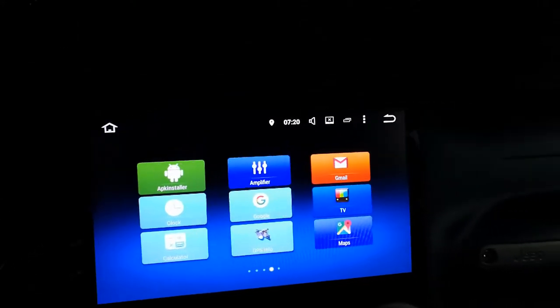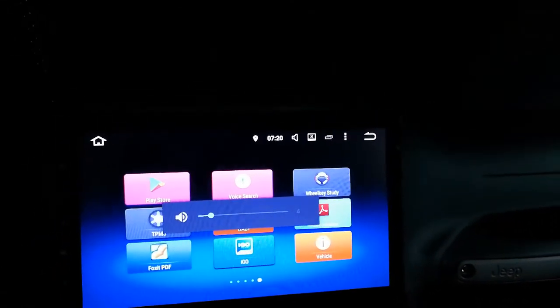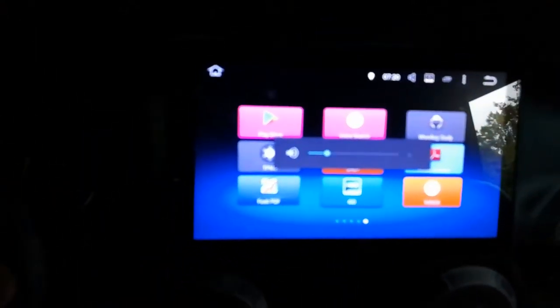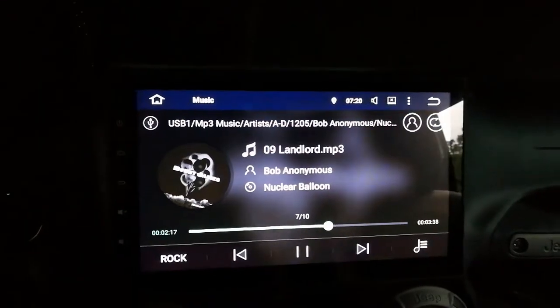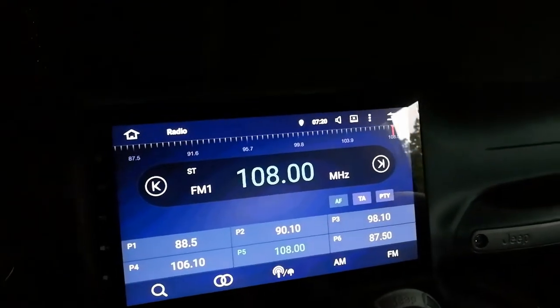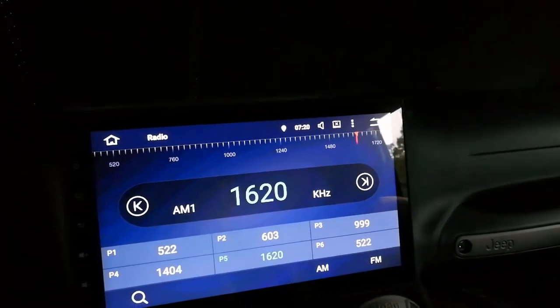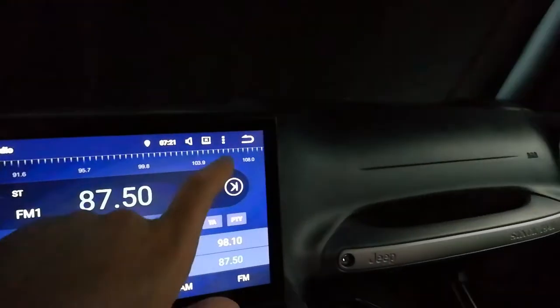Is this a dumb interface? Didn't they sync me away to go to like an app screen? Alright, let's see what the middle nub button does. Changes your source. That makes sense. So let's go back to TV, radio. Let's go back to music. There we go. Let's try the middle button on the left hand side. Also seems to do nothing. I just changed this, so it's dumb. Alright. Hopefully I can fix all that.